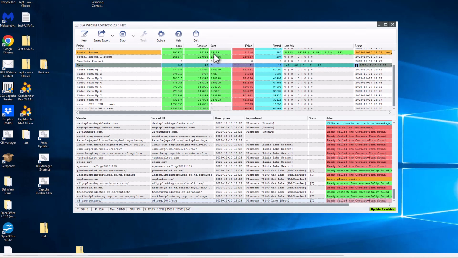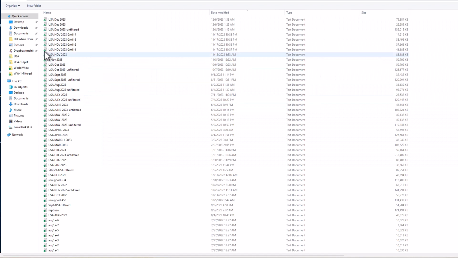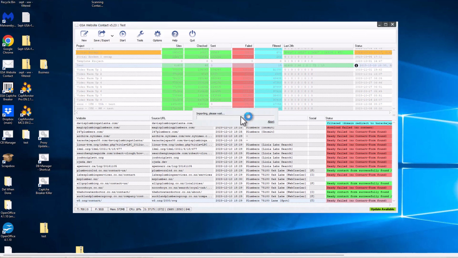You can see our original one is still going at 16,000. That's because I imported a list. So I could right click here after we abort this. I'm just going to pause this test project and show you. So now it's paused. I'm going to right click and go to import, and from file, if you want to grab lists that are already completely done. For example, I'm just going to pick a random list here and import it. And you can see it's going to take a second and it's going to read this file. I have no idea how many URLs were in that list I picked, so it might be actually big. It's going to take a second. I'll pause the video while it does that.